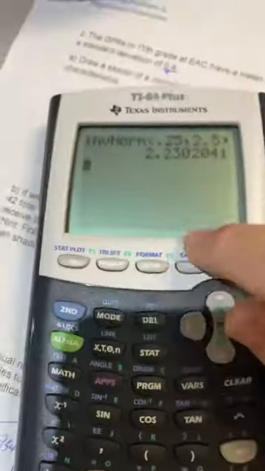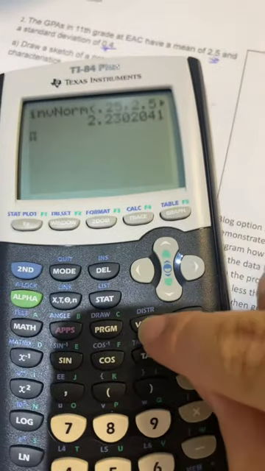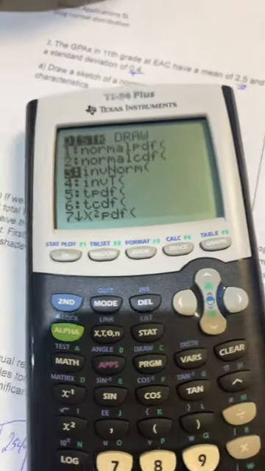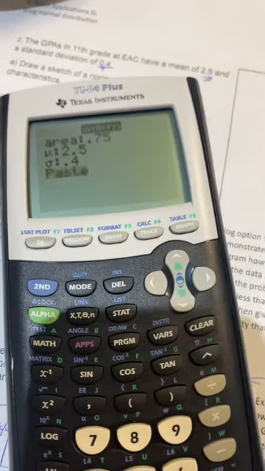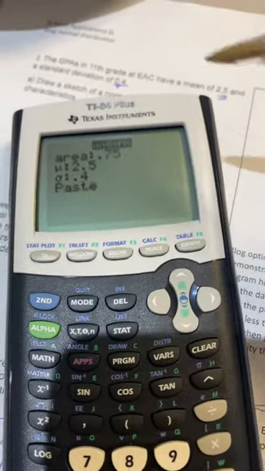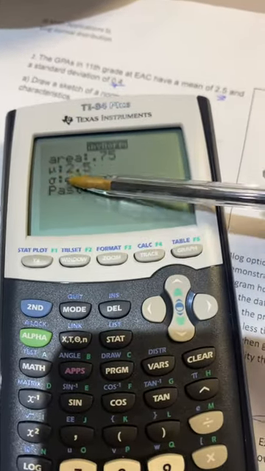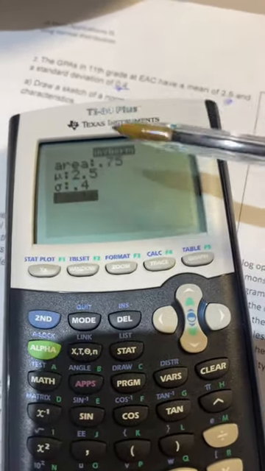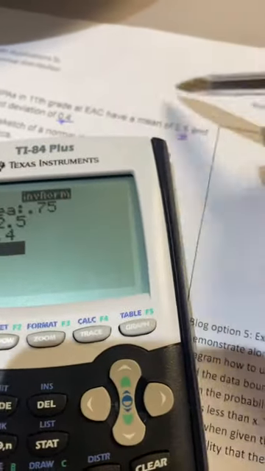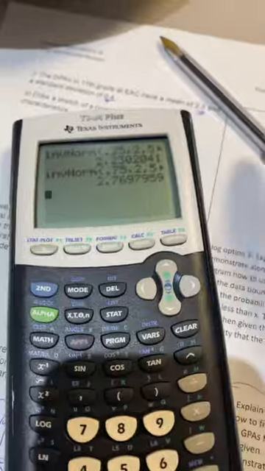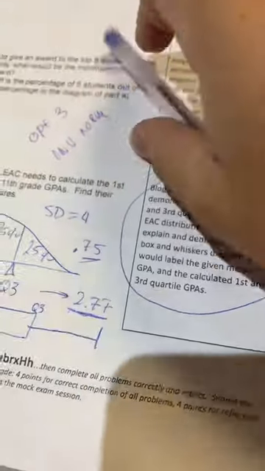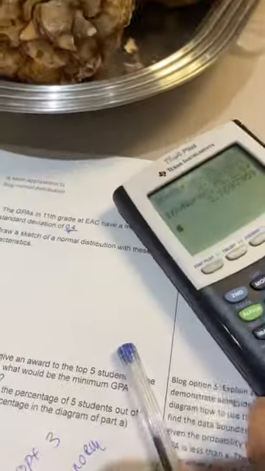For the third quartile, we do the same process but change our numbers. We go to inverse norm once more, but instead of 0.25, we plug in 0.75. We maintain our mean value and standard deviation value from before. We paste once more, click enter, and this is our third quartile result, which is 2.77, as we can see in the calculator.